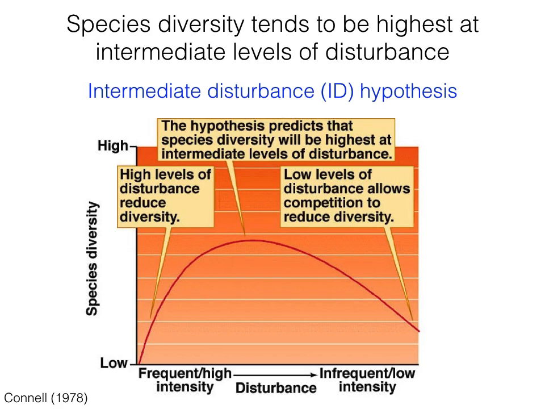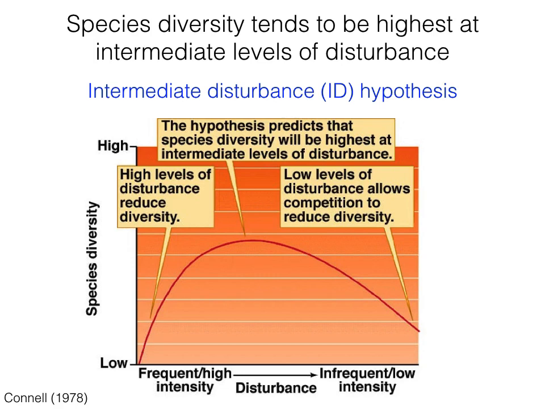This allows communities to establish much more fully, to the point where competition tends to start to be a primary factor in terms of which species are present in the community. And so where we have very infrequent or low levels of disturbance, this allows competition to reduce diversity, because the most competitive dominants are the ones that inhabit the community and displace other less competitively dominant species.